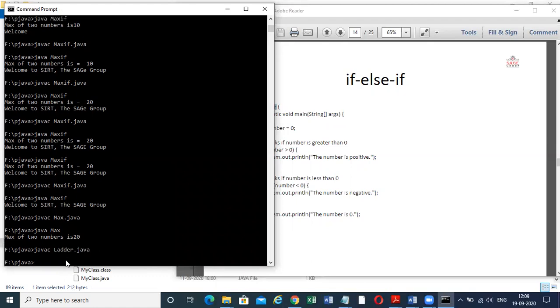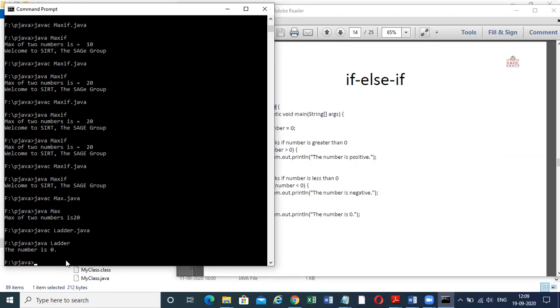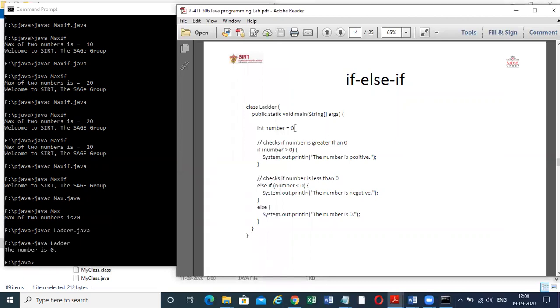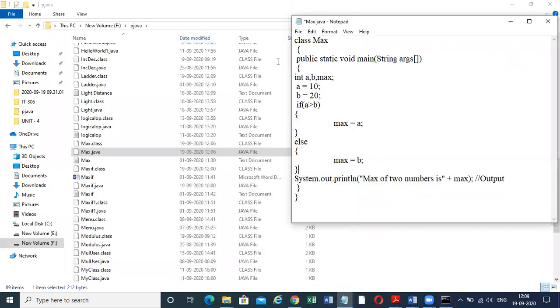The program is compiled successfully, as you have seen, and now I will run the program with java and the program name. The number is 0. Now let's take some scenarios, because this ladder is very important.